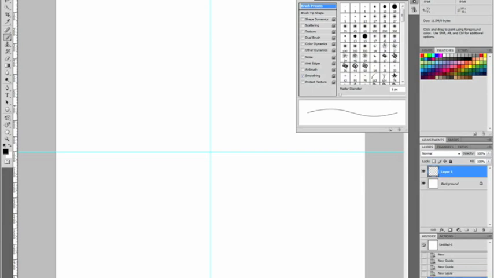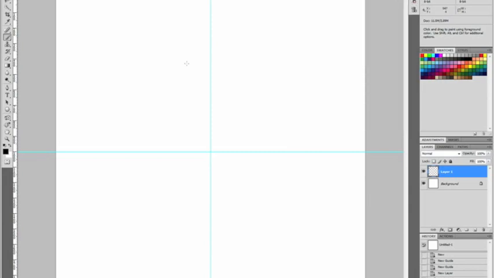hold your shift key and place it here, click once, hold your shift key and duplicate it, press Ctrl T, turn it 180 degrees.